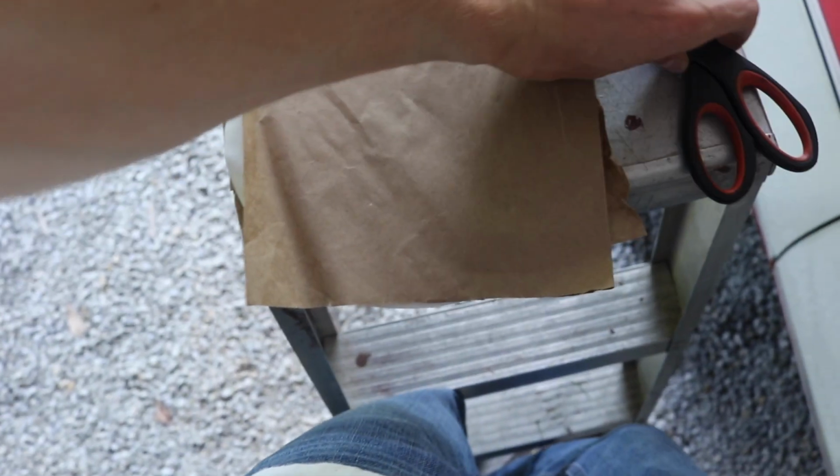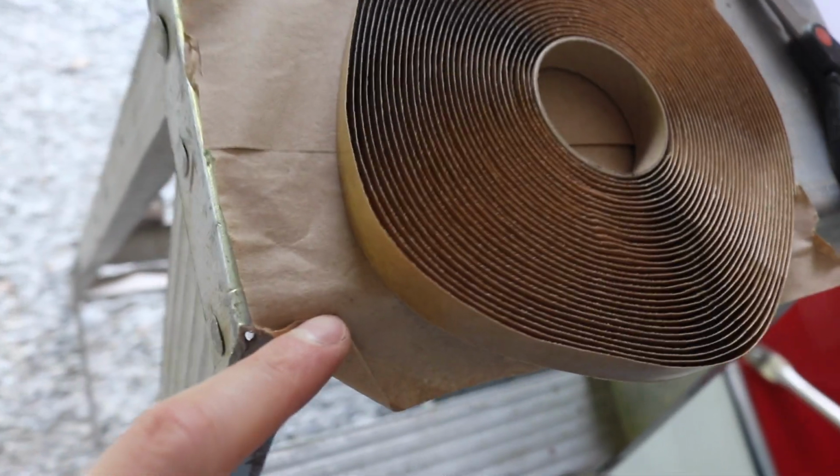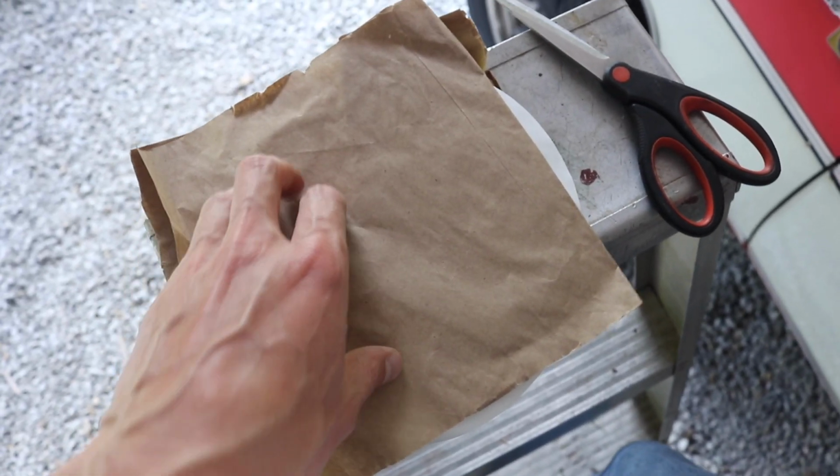Then I have this special butyl tape, which is designed for window glazing. I got that from, I think, vintagetrailergaskets.com. I'm gonna first clean this up with alcohol. There is all of the glazing tape, the glazing butyl tape. Missed a couple spots, so I kind of patched it together, but it will work. Let's put the window in.